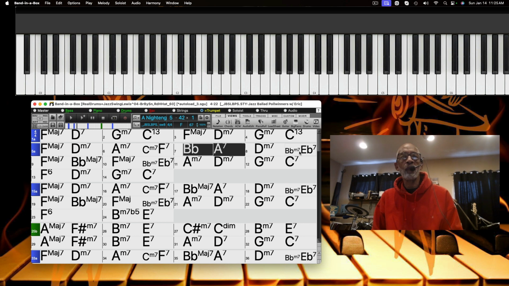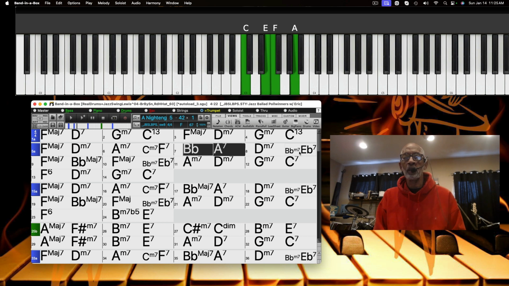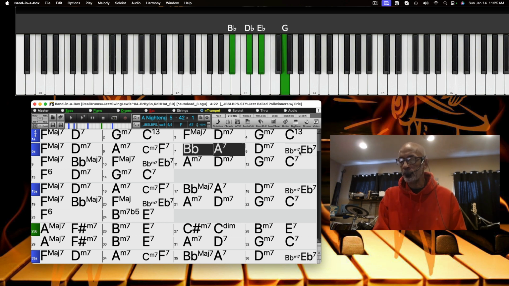Now, once you have that dominant chord, that E flat chord has a 2 chord that wants to go to it. I hope I'm making sense. So I voiced it this way this time.